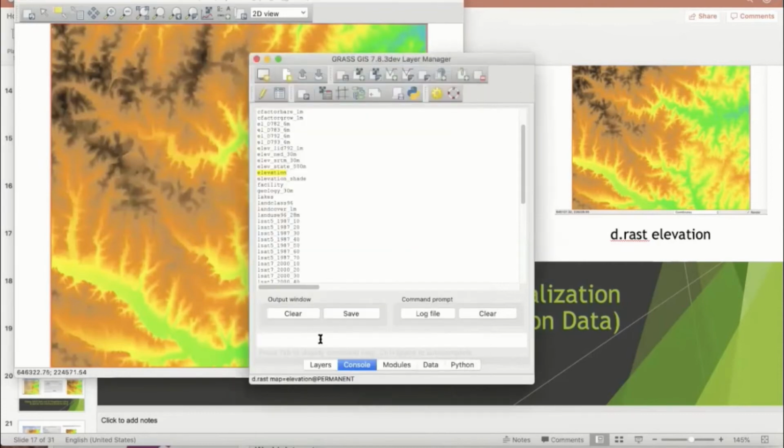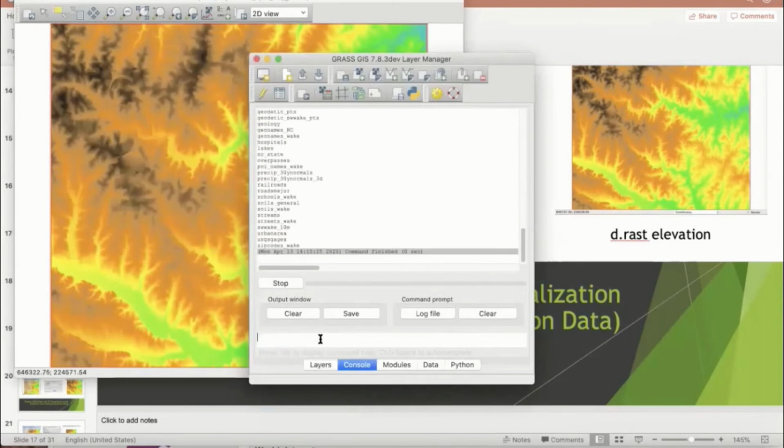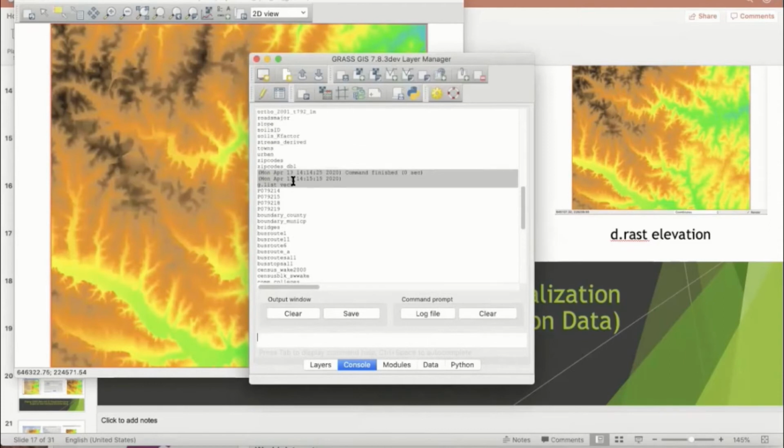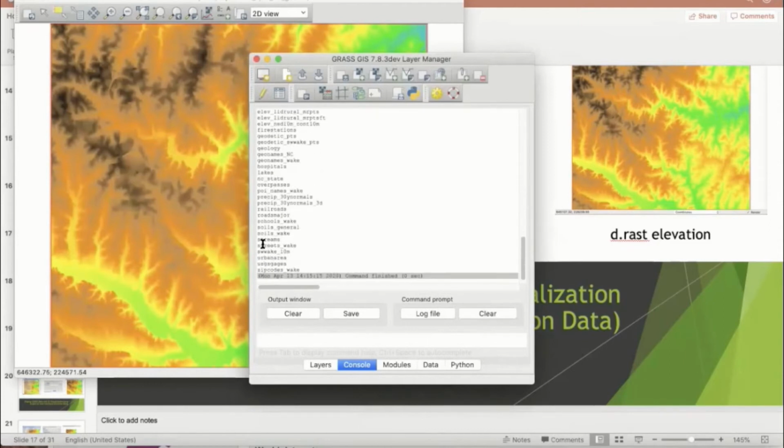All right, so now we want to look at some vector data that we're going to add to this. So we'll do g.list vector, or vect. And then we're going to get all this vector information that we can bring up within this image. But for right now, first off, we will open up streams.